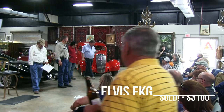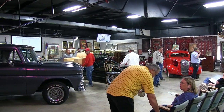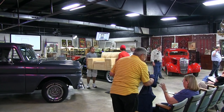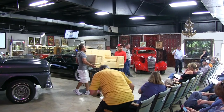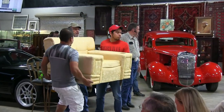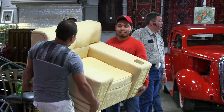Lot 98. You got the Elvis Presley used mid-century modern chair. Folks, this came out of the Holiday Inn. This came out of the room where Elvis shot the television in Bristol, in the Holiday Inn. This chair was in that room. They put the black on it. It's just an incredible piece. All right, we're going down 3,000.